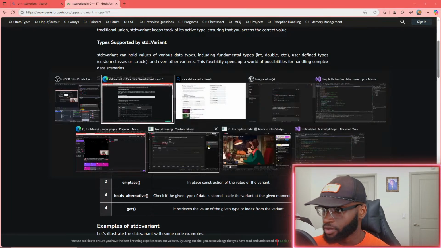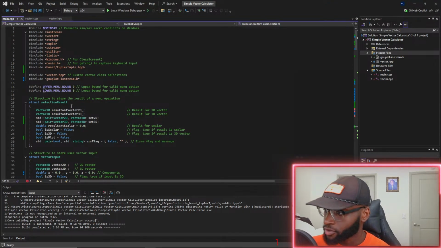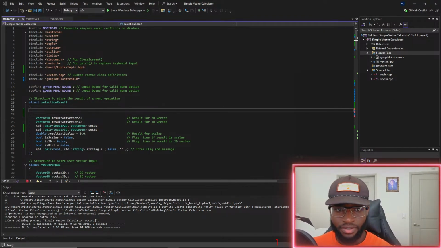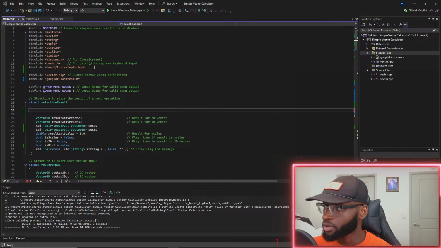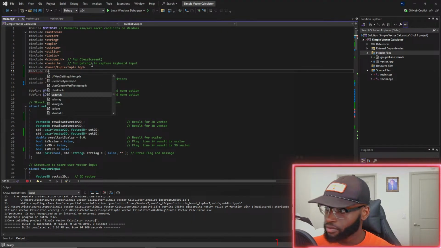Okay, so std variant, there are all possible types it might store. Do we have to import anything? Variant is in utility. Include variant.